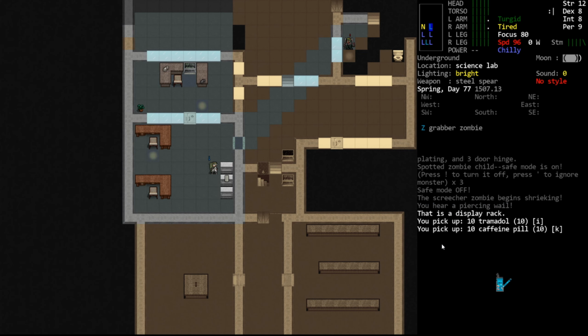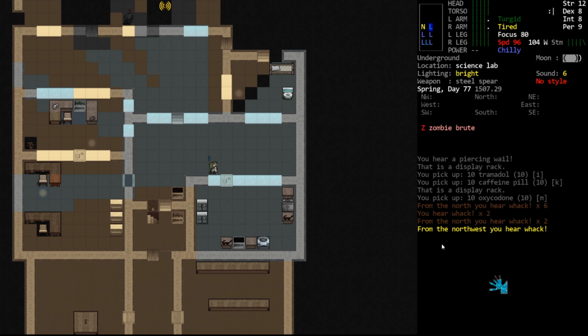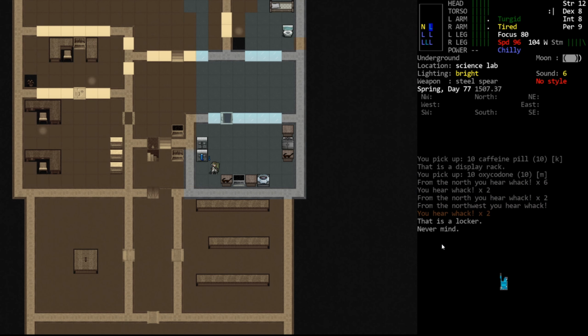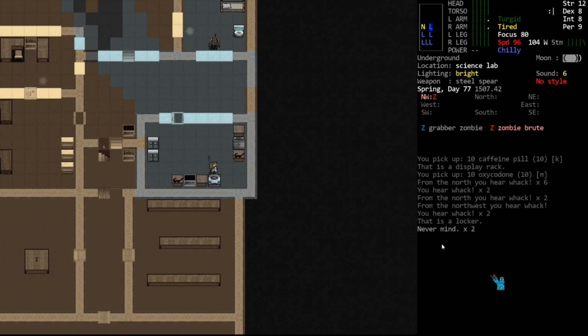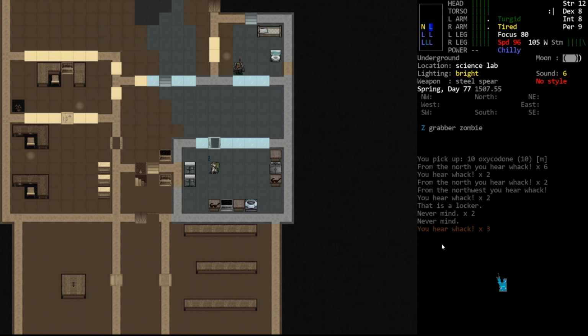Here we have caffeine pills and tramadol. Here we have some oxycodone. So pretty good meds. Oxycodone is pretty good. And then over here, there can be medicine and stuff in these lockers. And then there's usually just sunglasses here. In fact, I can't remember anything other than sunglasses that I've seen spawn there.